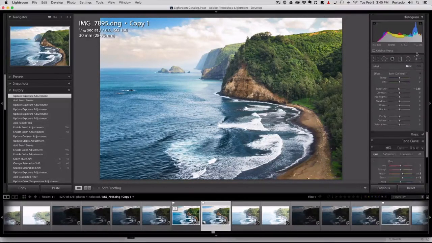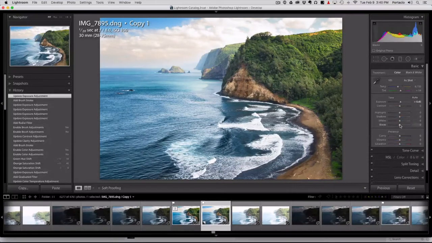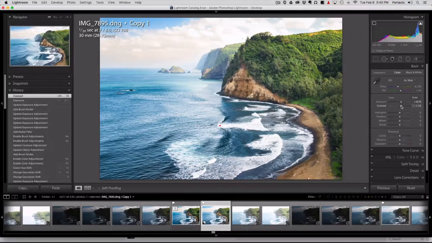All right, so the last things, well, not necessarily, but sometimes what I like to do is crush my blacks. So I'm going to hit J and find out what areas are too bright and too dark. One of the first things I can see is it's starting to get very dark. I'm going to boost the exposure a little bit here. I'm going to increase contrast, and what that's going to do is just bring everything out a little bit. Not too much, not too much.